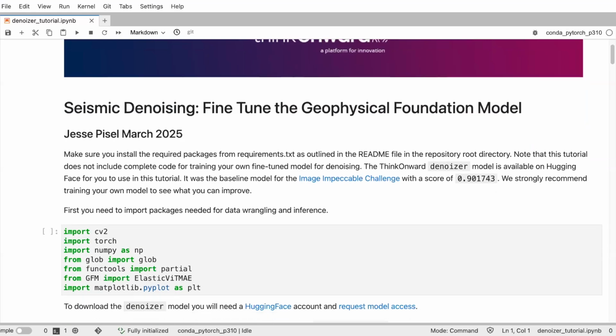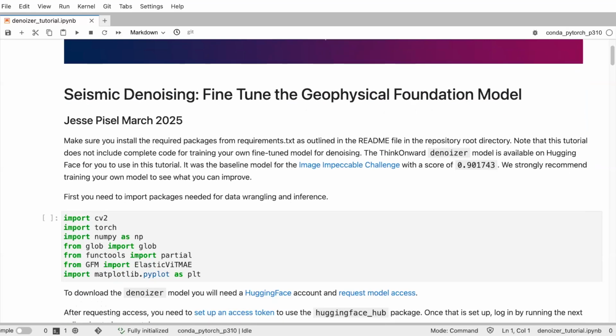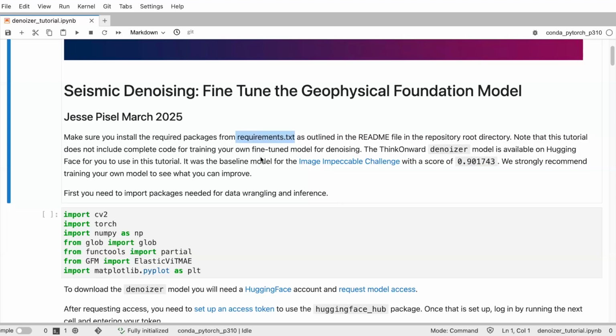So with that, as is kind of standard protocol for data science type work, we've got a requirements.txt file. You can find that in the geophysical foundation model GitHub. That's a great place to get started, build an environment, get rolling with things. The denoiser has the same exact requirements, and so really interchangeable there.